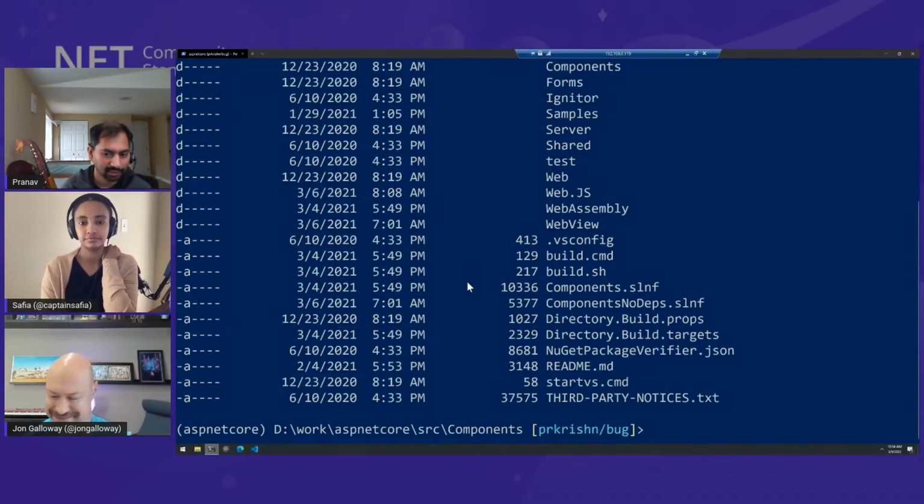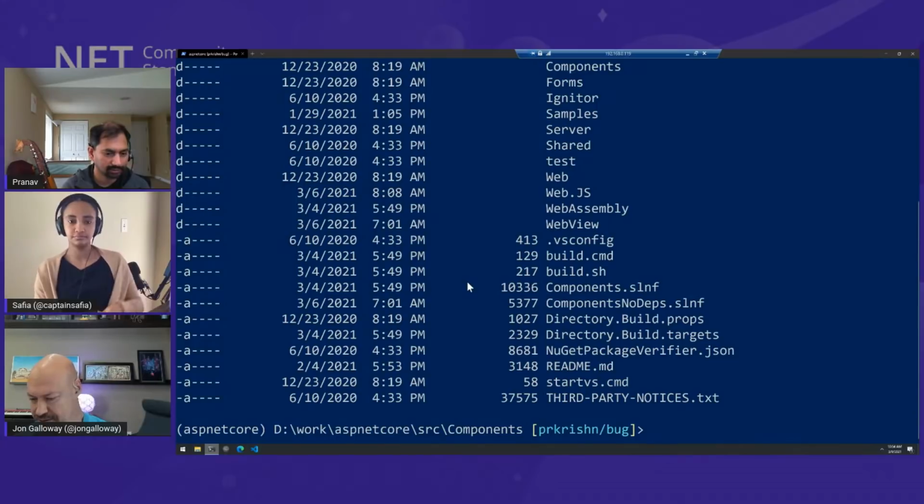Okay. So the Blazor folder has two solution filters, one called Components and another one called NodeApps. The NodeApps one is a much smaller view of it. It doesn't include any of the other dependencies that Blazor depends on.